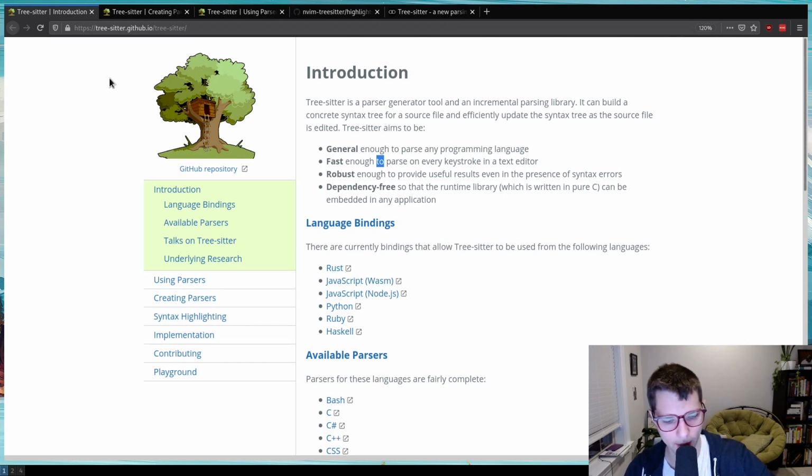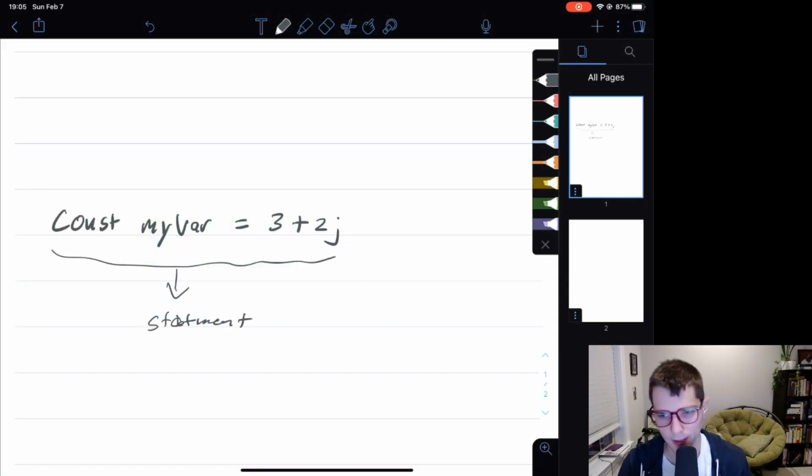So anyway, let's actually hop over to my iPad. I'm just going to draw a brief explanation of how parsing works, like what a syntax tree is, for instance, and then we'll go from there. Here I have written out a single line of maybe JavaScript. Excuse my poor handwriting, but this says const myvar equals 3 plus 2, right?